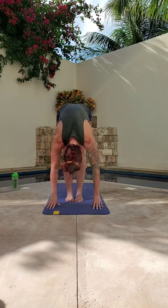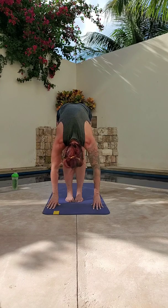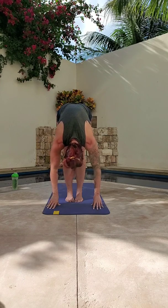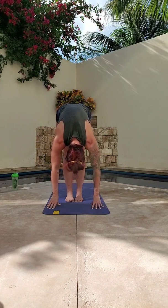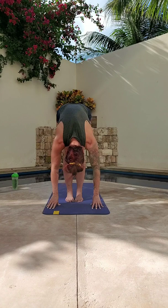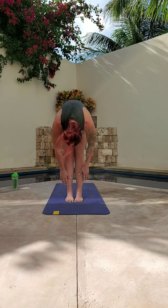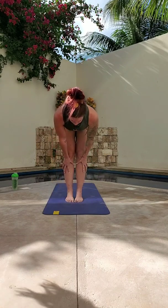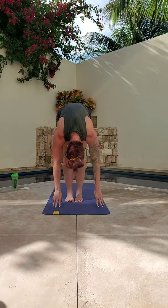Keep the weight shifted forward on the feet so that the hips stack over the heels as best as you can. Shoulders away from the ears. Exhale completely. Inhale, scoop tall. Palms together overhead. And exhale into heart center.